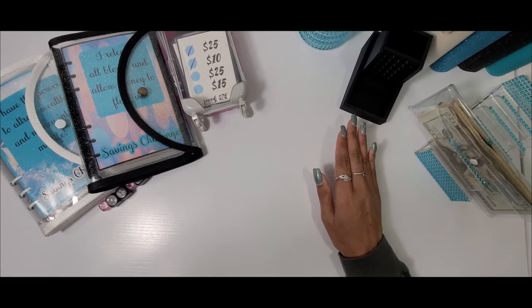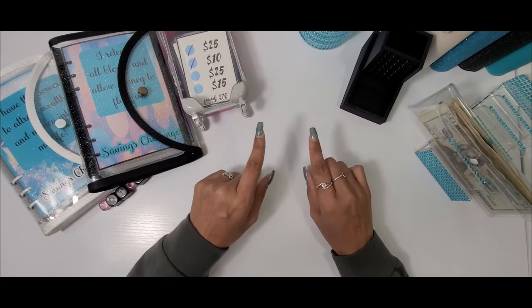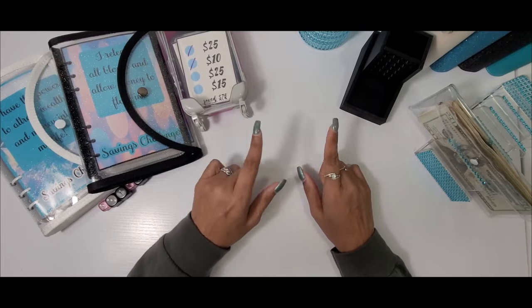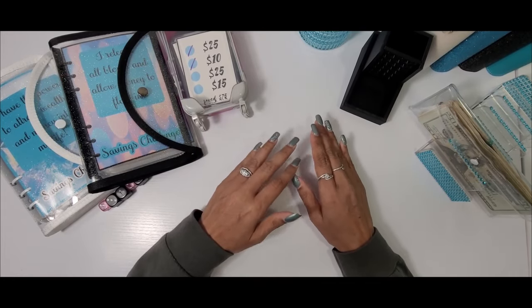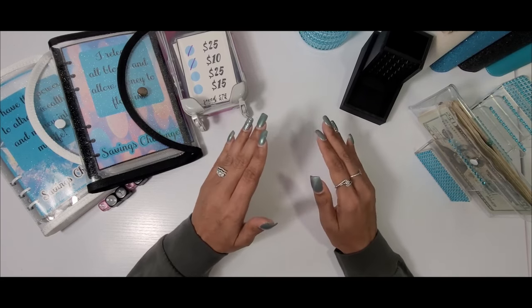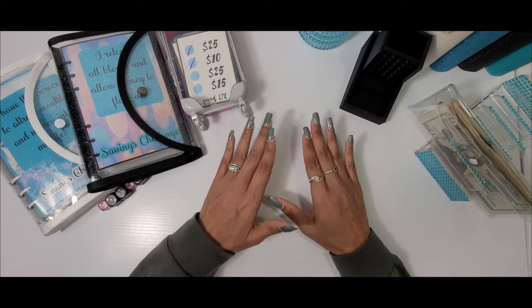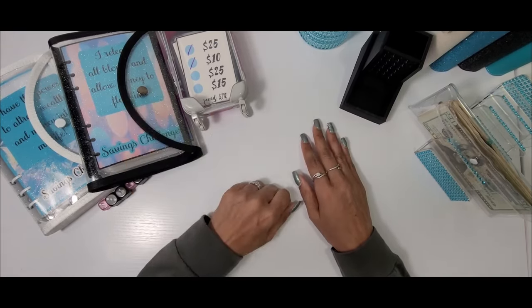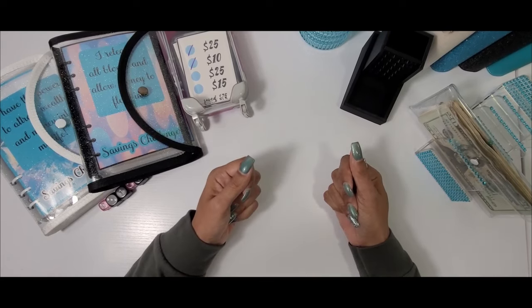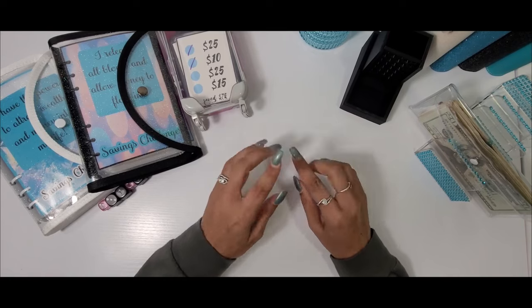Guys, I'm probably doing about 20 or so savings challenges between all of these and the ones that I do on Thursdays during my weekly cash stuffing. For me, that's a lot of savings challenges. And guys, I also want to start doing a segment on Mondays. I'm not going to tell y'all what it's all about right now, but I'm going to have to get rid of some of these savings challenges or hurry up and get them done. And so with that said, let's go ahead and get started.